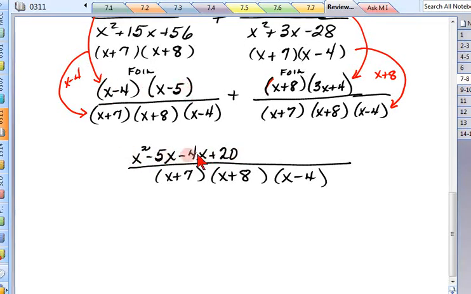And I know that a lot of you add the outers and inners in your head and would have written down minus 9x. That's great. All right, plus sign. FOIL for the next group. The product of the first, x times 3x gives me 3x squared. Outer product, x times 4 is 4x. Inner product, 8 times 3x is 24x. And finally, the product of the last, 8 times 4 is plus 32.